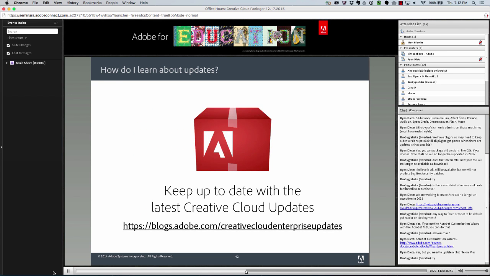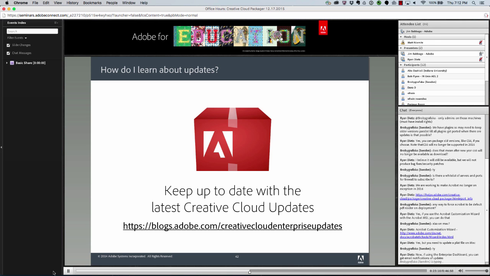Now, one of the things that you've probably noticed is that we're not stuck on that 18 or 24-month cycle for updates anymore. In fact, we're innovating continuously now. And I'd say on average, we're seeing feature-bearing updates usually every quarter. Photoshop, for example, had significantly feature-bearing updates 4 times in one calendar year. So new features, new settings, and things like that are being made available as they are ready.